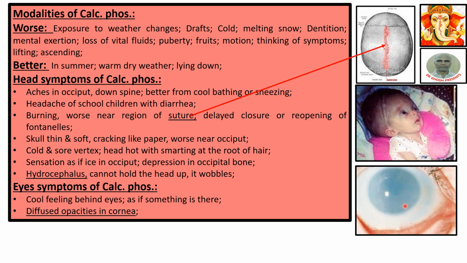You must know this is corneal opacity, nothing else, and you can give Calcarea phos directly for that particular disease. Don't hesitate or be perplexed, because if you do not know this is corneal opacity, you may fumble over what to give. For that reason I have collected some pictures and am showing you.